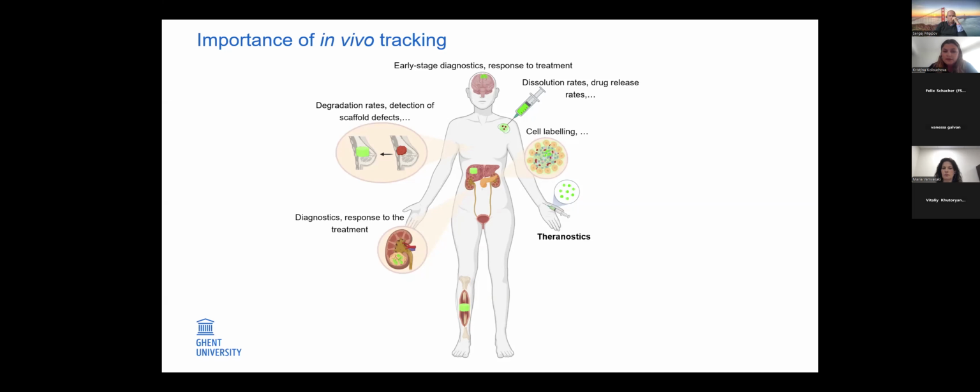And then for the biomaterials, for tissue engineering, one of the parameters which is very important for us is, of course, the degradation rates, the degradation kinetics. It's actually a parameter which determines if the tissue engineering will be successful or not. We also implement a lot of 3D printing methods to get a specific shape for the biomaterial we are designing, and it's very important for us to know if this shape is maintained when we implant it, and what's going to be the effect on the tissue engineering in future.